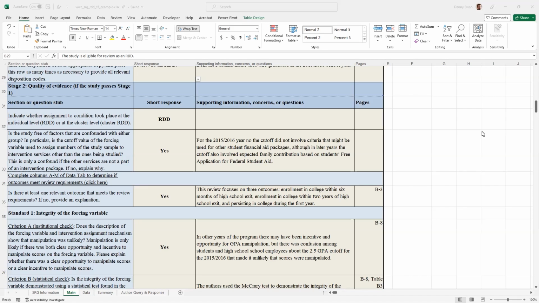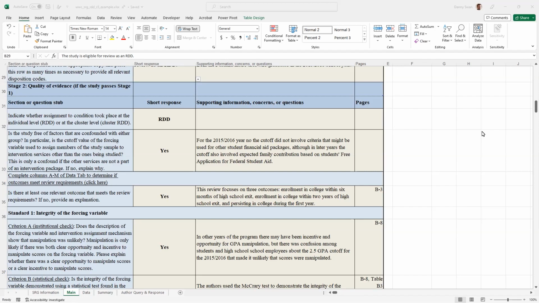However, the 2015 to 2016 criteria was just the GPA threshold. And so there are no confounds in the study that we are aware of.